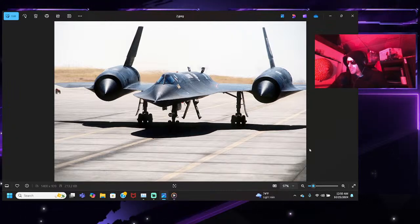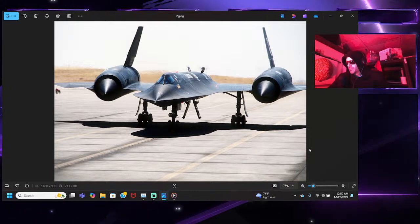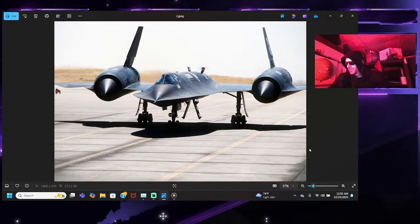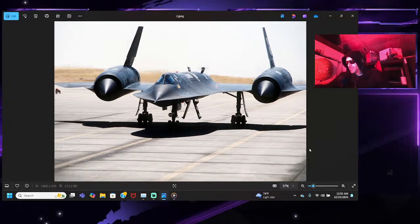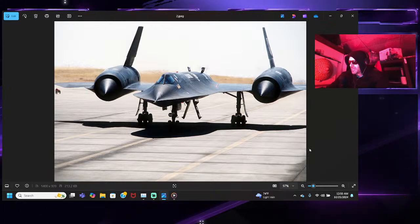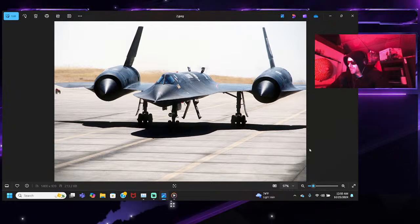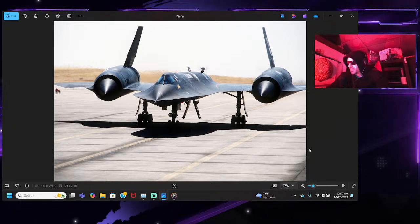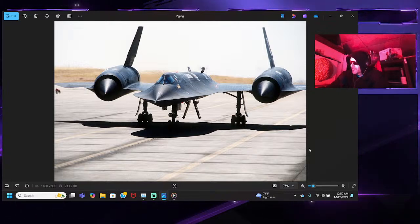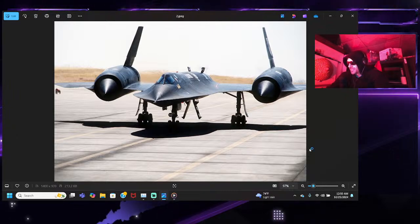But J58 development was taking longer than scheduled, so it was initially equipped with a lower thrust Pratt & Whitney J75 to enable flight testing to begin. The J58s were retrofitted as they became available and became the standard engine for all the subsequent aircraft in the series: A-12, YF-12, M-21, as well as the SR-71. The A-12 flew missions over Vietnam and North Korea before its retirement in 1968.